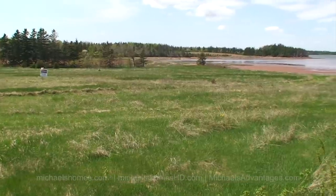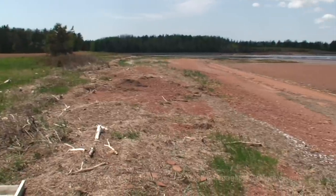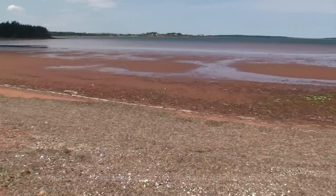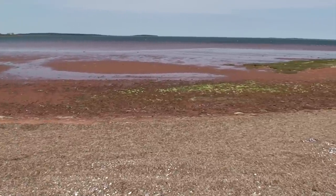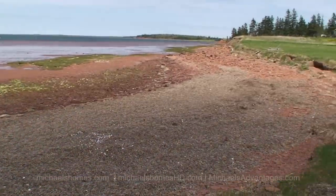I'm just going to walk down this little pathway down to the beach and see what the waterfront's like. This is the waterfront, which appears at this time to be at low tide. Across the water we can see some nice summer homes or year-round homes. You can see the sand dunes, or the narrows, in the background. Coming back to the subdivision on the right.